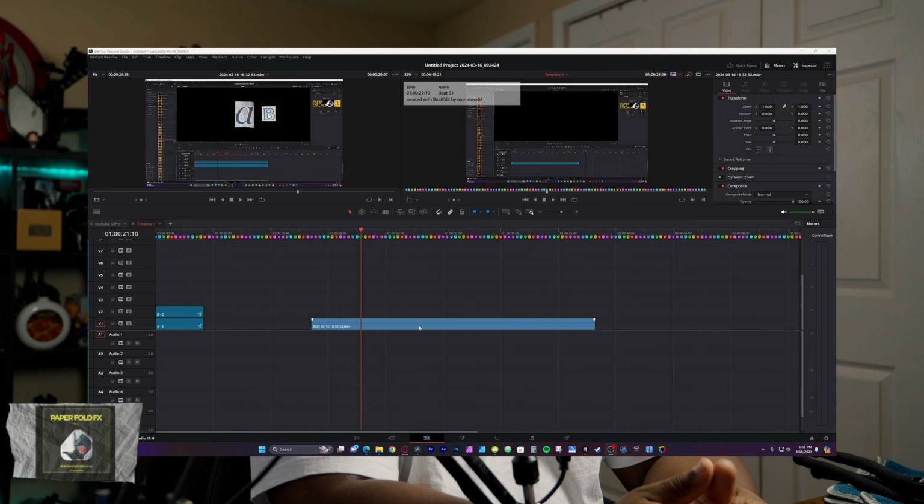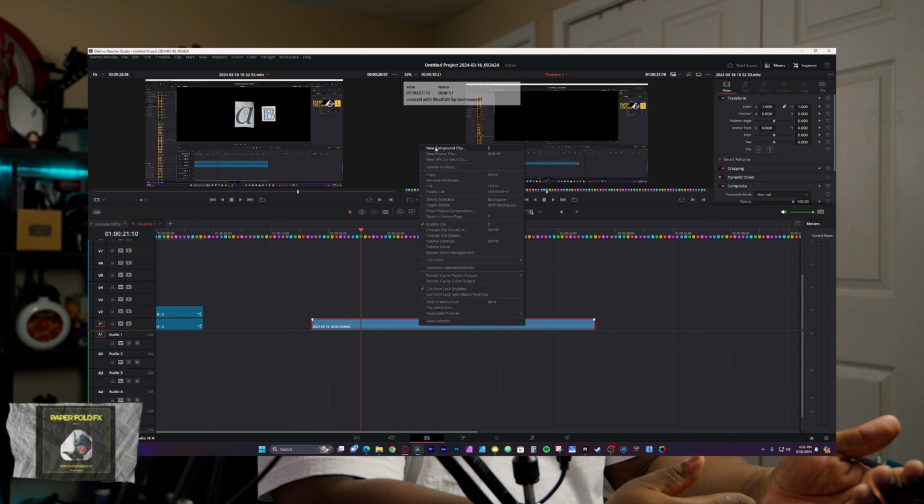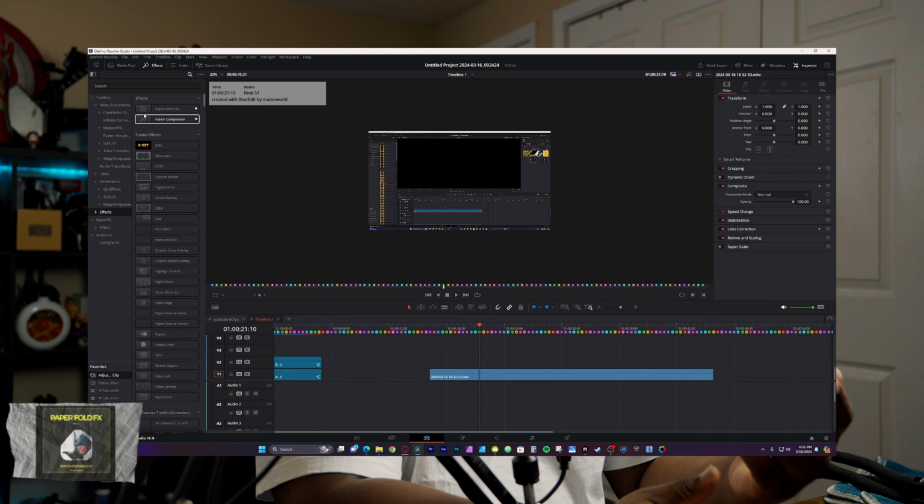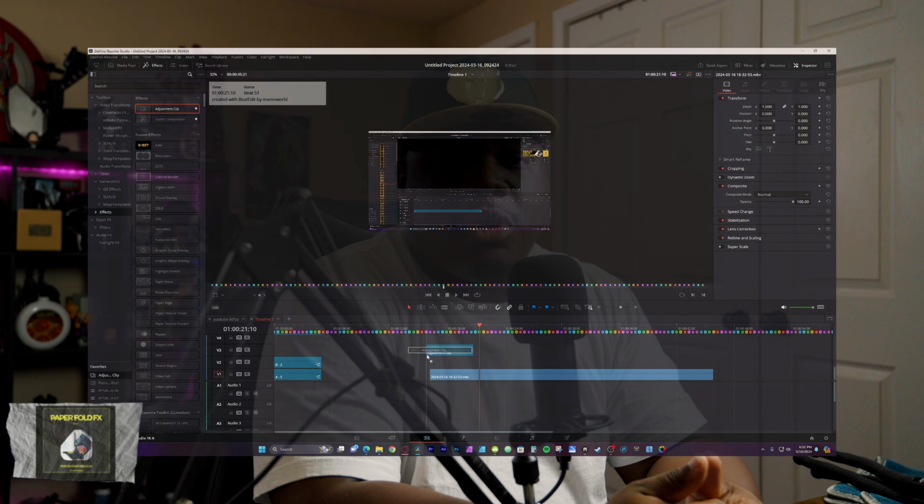I'm not going to go into deep detail about the plugin right now, just going to give you brief highlights. To apply the plugin, you need to turn your clip into a compound clip or a fusion clip. You can also use an adjustment layer as well. This will ensure all the frames and animation will play out as intended. The pack includes transitions, effects, and generators.